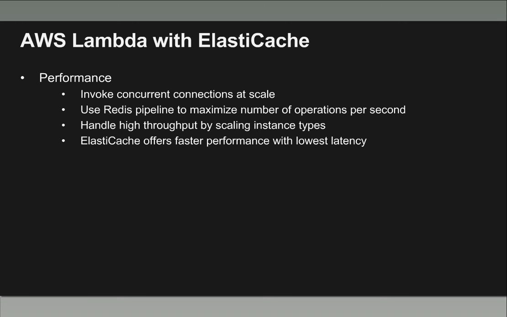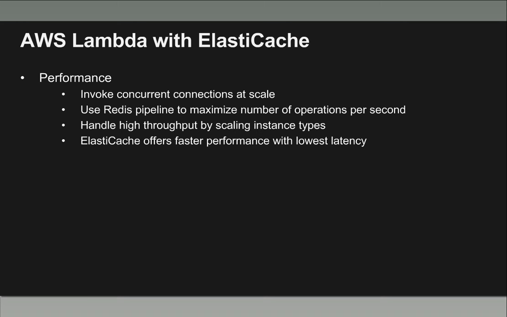But let's say you have thousands or 10,000 Lambda connections that are invoking your Redis data store. In which case, if you enable pipelining, the Redis pipeline will allow you not to respond to each and every request sequentially, whereas it will queue all the requests, and then it will process that in parallel so that it can send responses back to your Lambda function in parallel. That means there is no queuing, there is no serialization that happens, wherein the performance for the Lambda back to your ElastiCache is significantly improved.